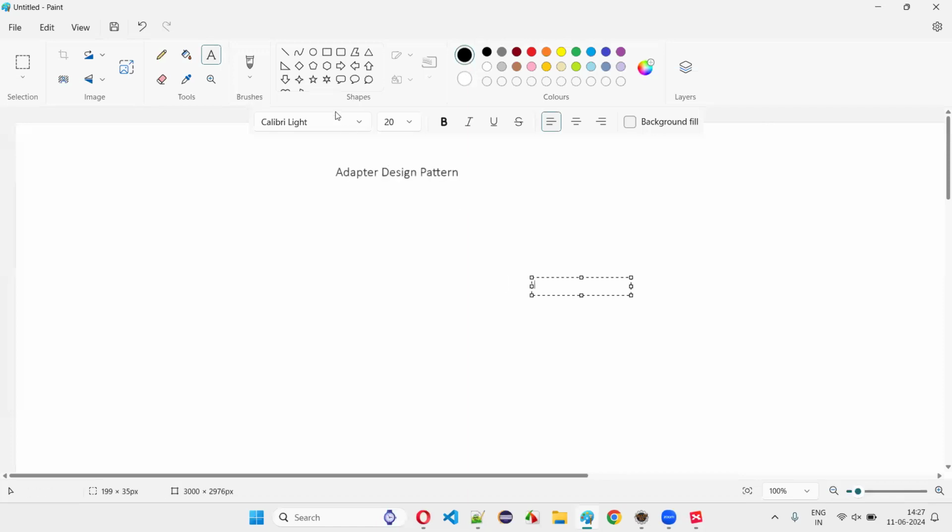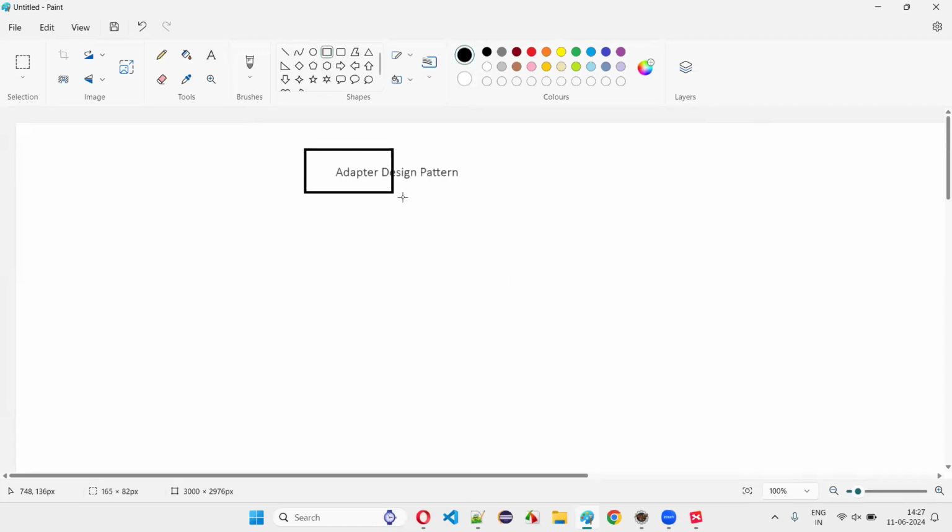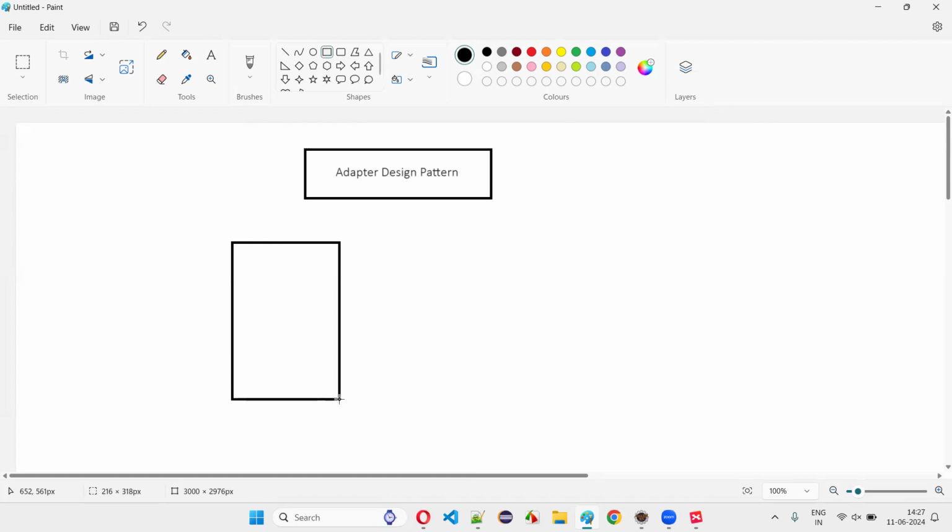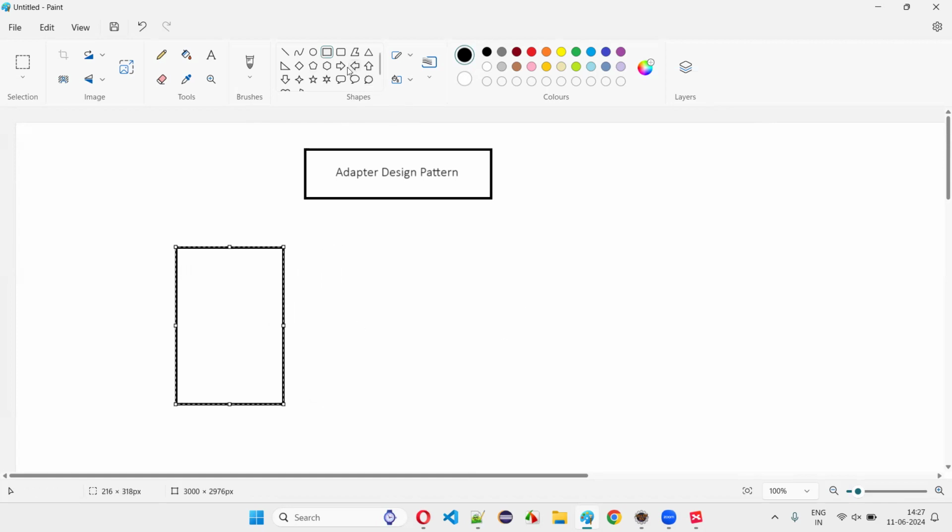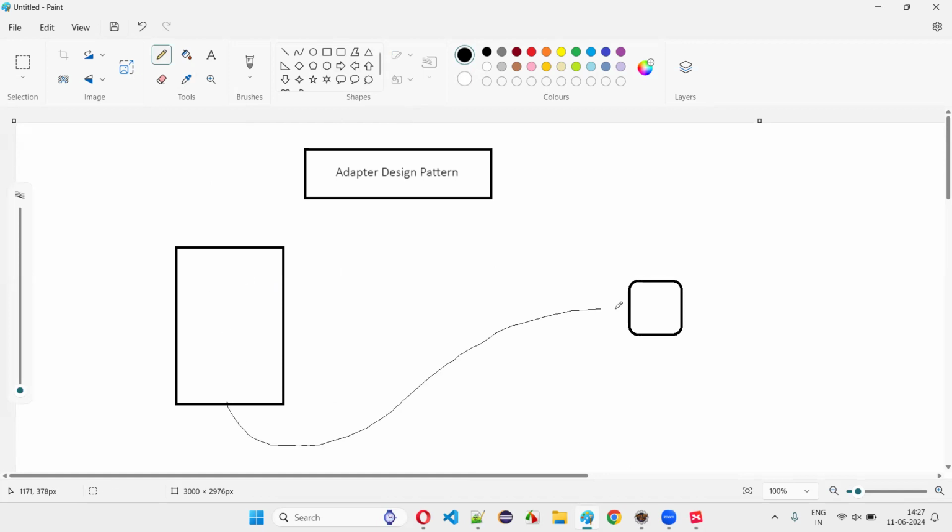Okay, I'll make it as easy as possible for you guys to understand this adapter design pattern. Generally, what happens, guys? Everyone holds a mobile phone, right? Everyone nowadays has a mobile phone, and there will be some socket at your house. Now, in order to charge your mobile phone, you will connect it with a kind of charger by plugging in that charger. One side of the charger plugs into the plug board and the other side of the charger you plug into the mobile phone, so charging will generally happen.